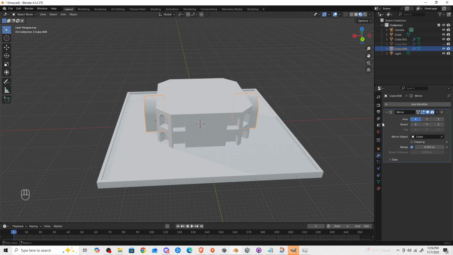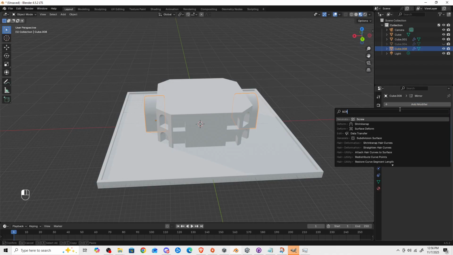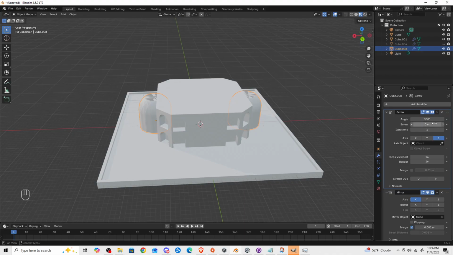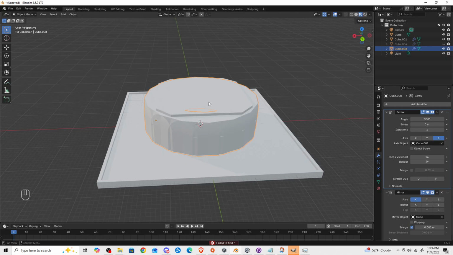Can I do a screw modifier? Actually, that might work. What if we add a screw modifier? This might not work. I haven't used screw many times before this, but steps. I just want one extra thing, and the axis is this angle 90.